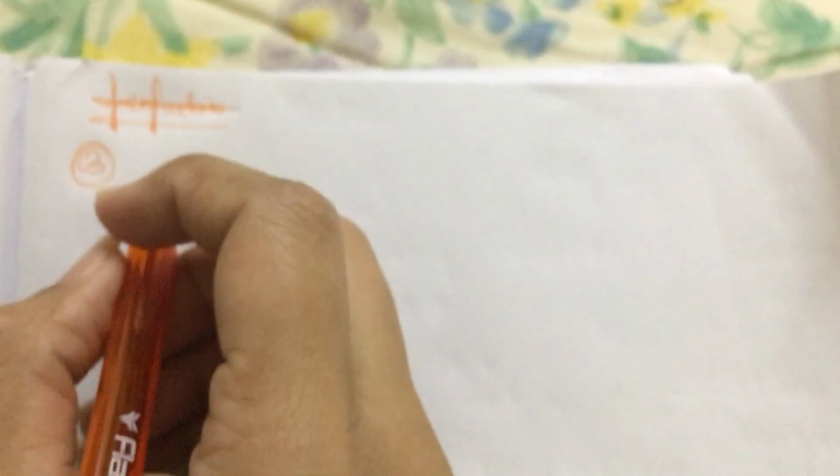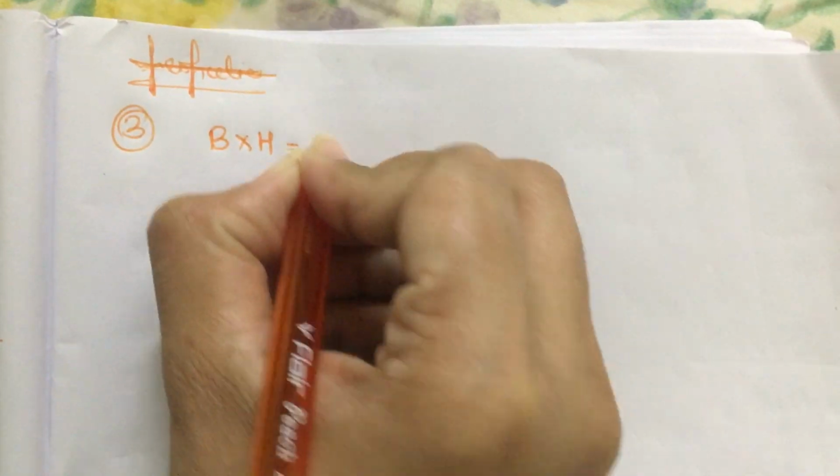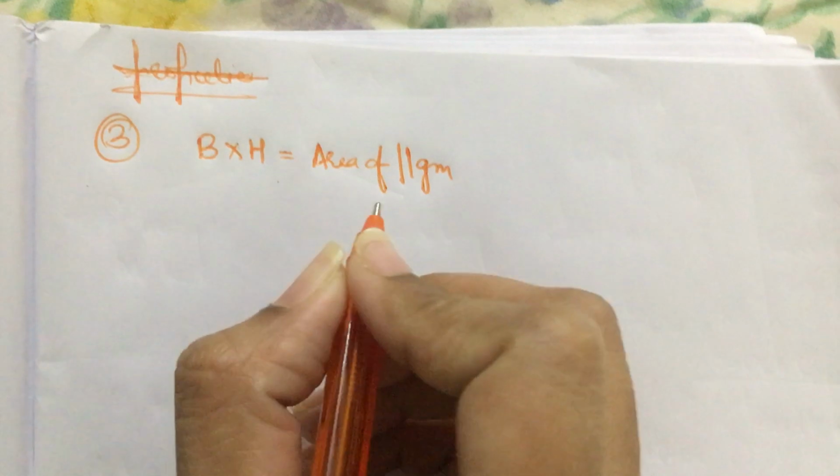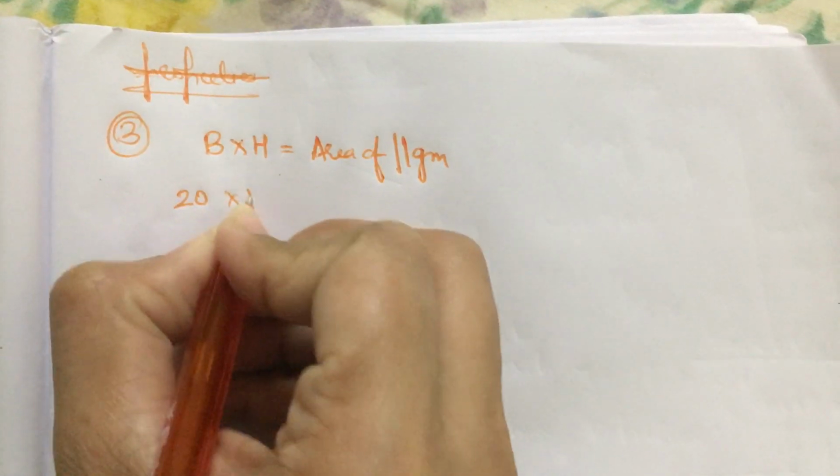Okay, the third question talks about some missing values and the area of the parallelogram. We are aware third and fourth are much similar. Base times height is equal to the area of a parallelogram is what we are aware of. So what they have done is sometimes they gave the base and the height is not given to you.